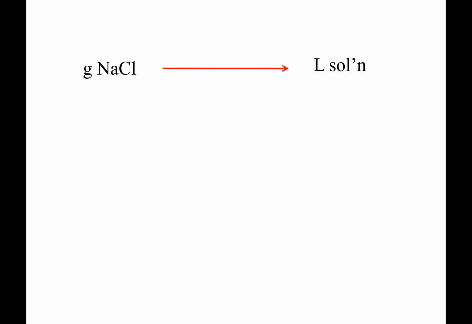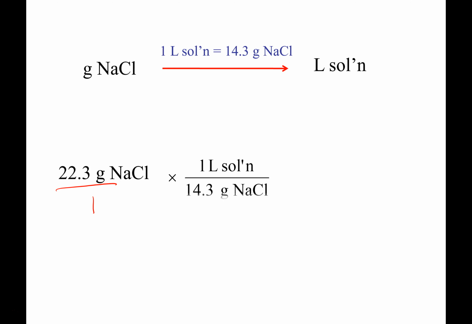So, kind of showing you the diagram of how we get from grams of NaCl to volume of solution. We're going to use the concentration that was given. So if we make our first term 22.3 grams of NaCl over 1, notice then we've been talking a lot about this, that if I want grams of NaCl to cancel, I'm going to have to put it in the denominator of the next term. So I need to use the solution concentration this way, where I put 1 liter of solution over 14.3 grams of NaCl. Grams of NaCl cancel, we're left with units of liters of solution.